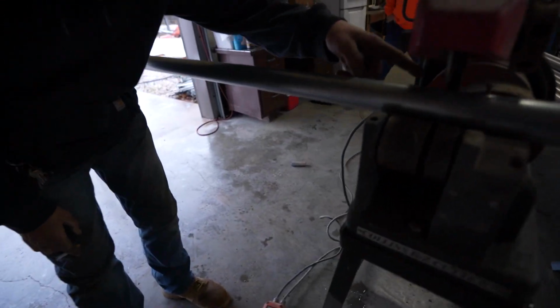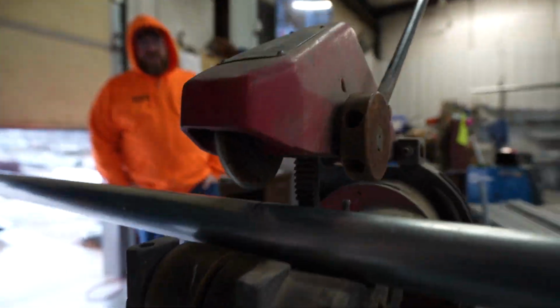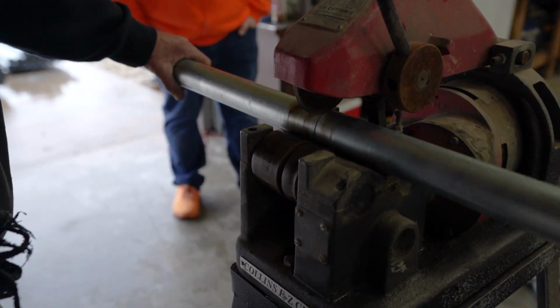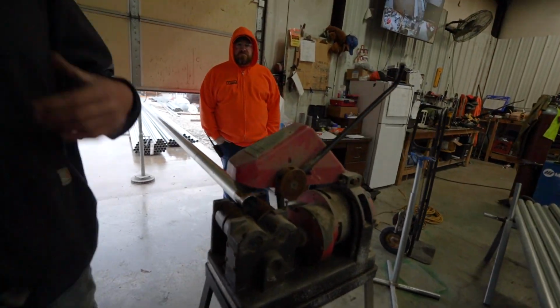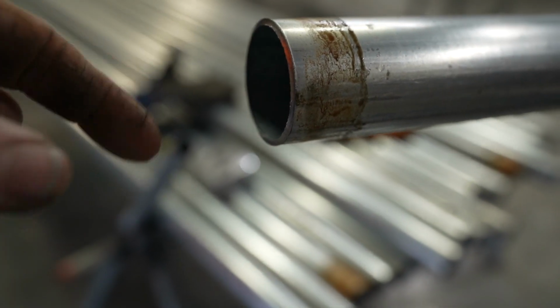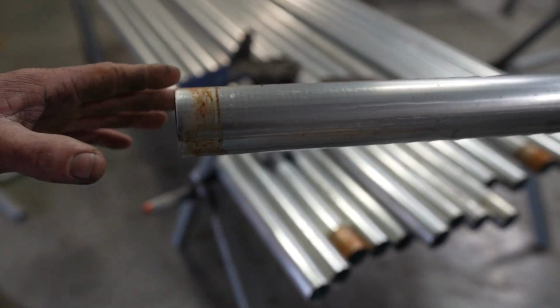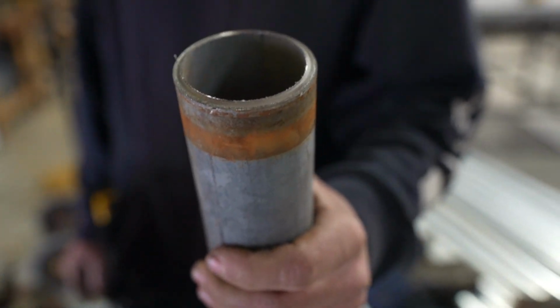Yeah, so it has this thing here that has basically a big gear that rolls as you go. That's kind of cool. It's simple. Oh wow, that's not bad at all. Now also, you can tell what a clean cut that is. There's no burrs. That is actually really nice. And it does bevel it slightly too. It does. So if you were wanting to chop posts down to be plated onto a plate, it already gives you the advantage. It's true. That schedule 40, it's pretty clean.